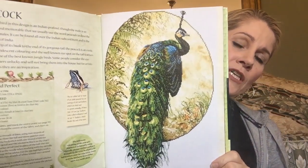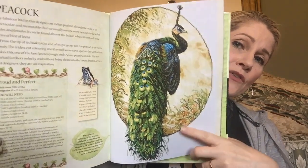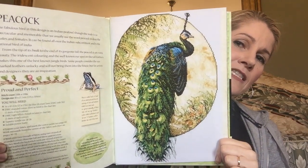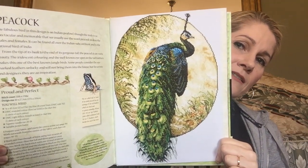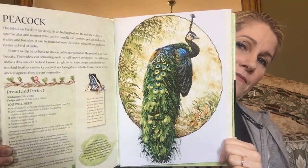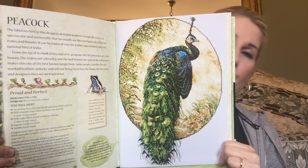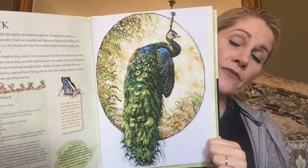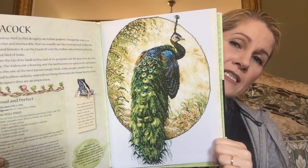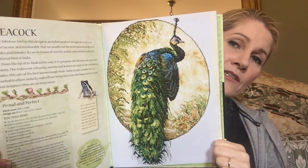And this one also includes four different colours of DMC light effects that's been used throughout the feathers just to give it that added sparkle and detail. So I think this one stitched up would look really special. I think I said four light effects colours. There's actually five. And there's also a French knot in the eye as well. So that's lovely.